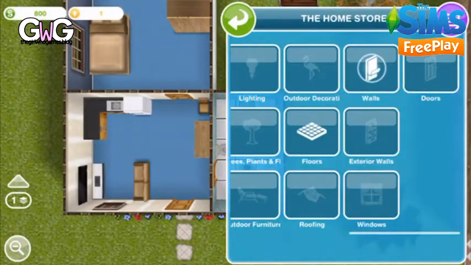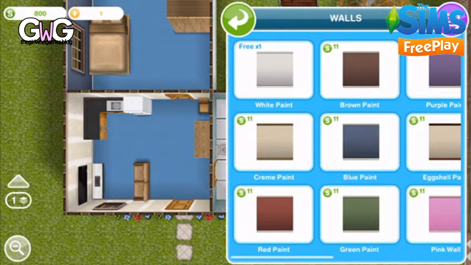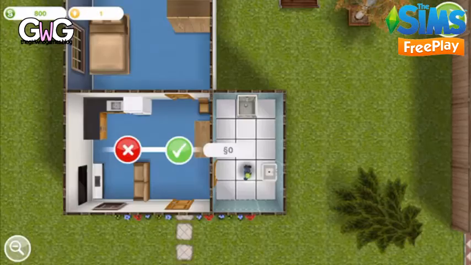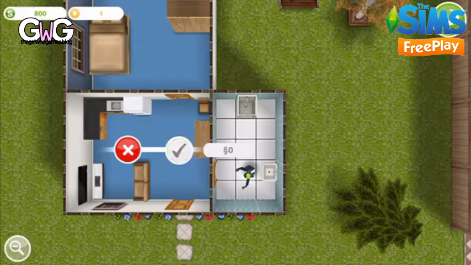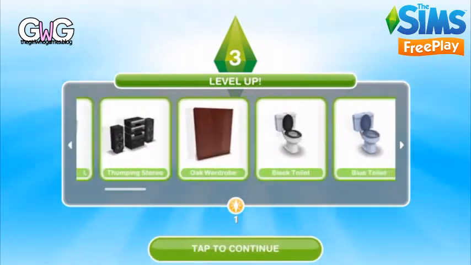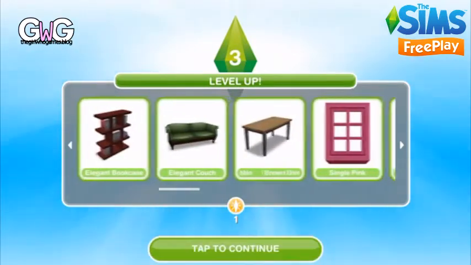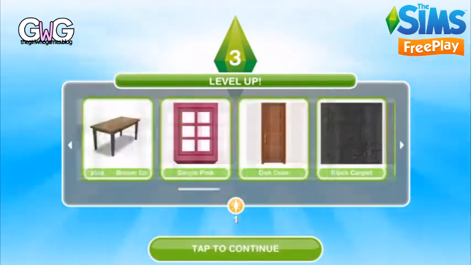We are going to place the white paint, as the first one is free. Again, it is the same as how you place the flooring, so click on the one you want to place and then click on the room you want to place it in, and then click the green tick, and we've reached level 3. So we've also unlocked a new sim now, as well as another house. Keep leveling up to increase your sim count and the amount of houses you can build.